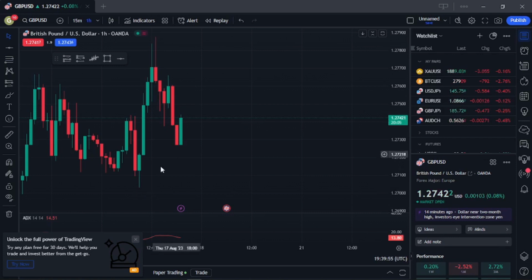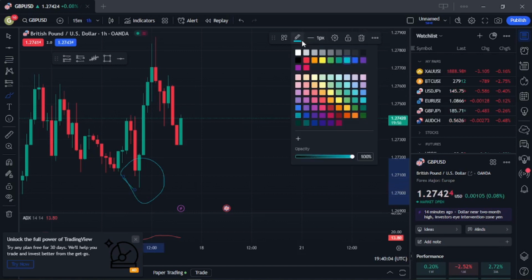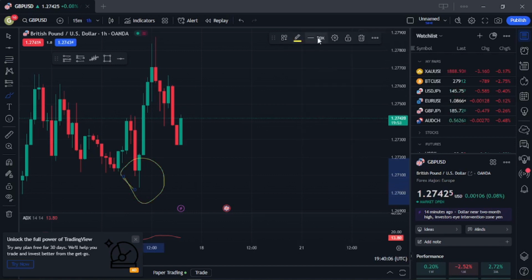Take a look. I think I need to draw out everything here. Let me bold it and give you a brighter color. I use this point as my stop loss because when I entered the market, the price was around here, so it's very close. Then I use over here as my take profit. You see, my take profit was over here. Reason why I did it like this is that here is the highest place the market has reached in recent time at my left hand side, and here is the lowest place the market has hit in recent time at my left hand side. So these are the two places that I use to decide the market.